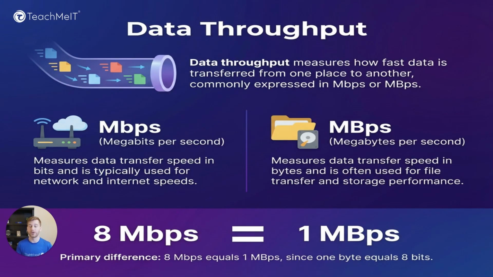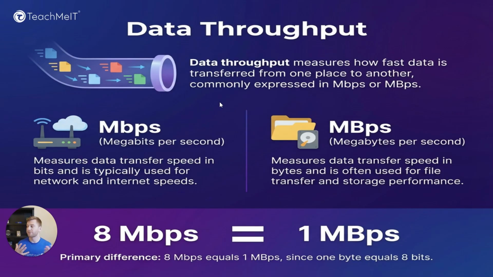Next up is data throughput, and data throughput is pretty simple. It just measures how fast data is transferred from one place to another. For example, if we create a YouTube video, we have that YouTube video on our laptop, we go to YouTube, we upload that video, that's where our data throughput is going to matter, because now we're moving data from one place to another. In terms of data throughput, we normally talk about this in terms of transferring a file over the internet. So we don't really talk about this as much when we're transferring local data on our laptop. For the most part, we talk about this when we're transferring data through the internet, but we can still refer to it when we're transferring local files.